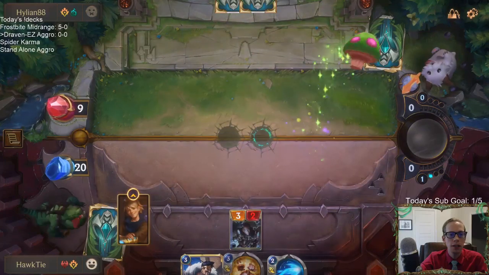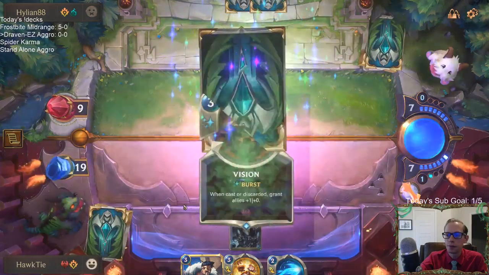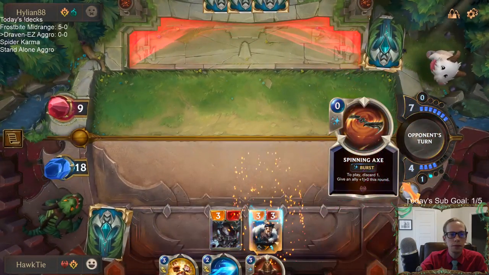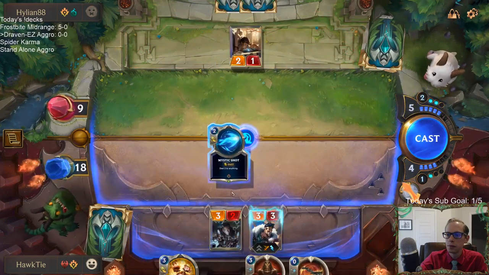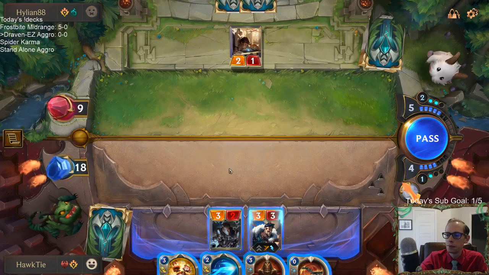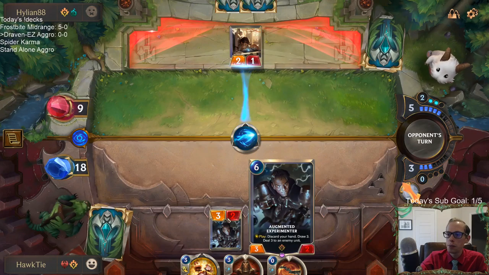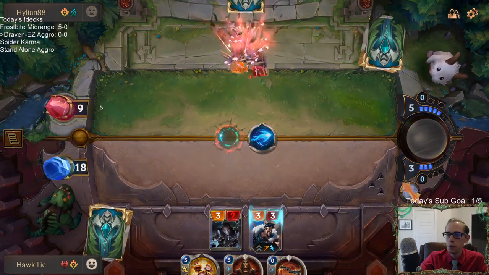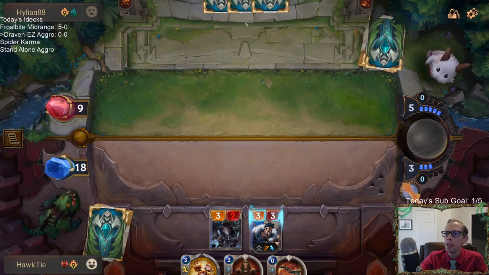Okay, you're going with Katarina, Jinx, Darius. Alright. Cards left. So the 2-1 blocks my 3-2. If I don't let them block, you know, we're doing more damage. I guess my play isn't very good against Glimpse Beyond, though.